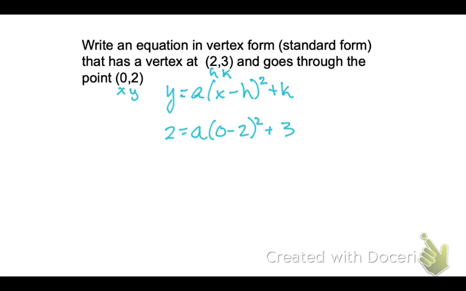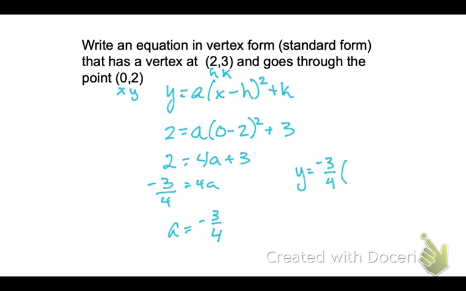And it should have said quadratic. I'm assuming they equate. Everything we do is quadratic today. They have to tell you. If they don't tell you, you don't know, right? Okay, so 2 squared is 4. 4A plus 3. Subtract the 3. So A is negative 1 over 4... negative 3/4? Yes? So that is wider, and it opens what direction? Down. So we have negative 3/4 times x minus 2 squared plus 3.